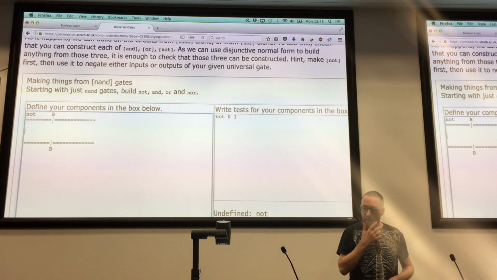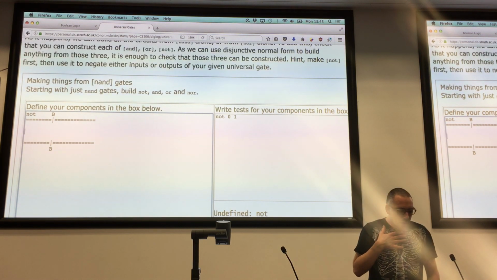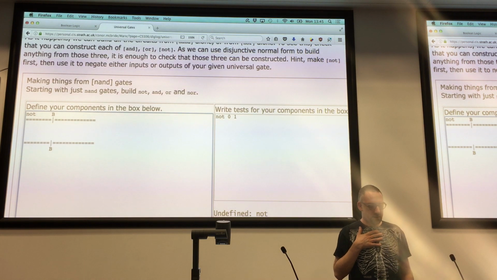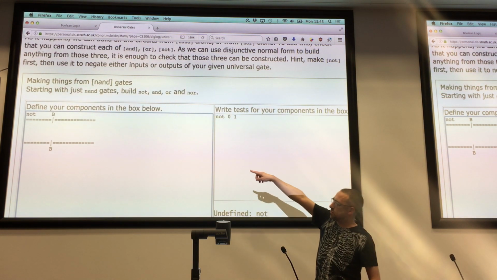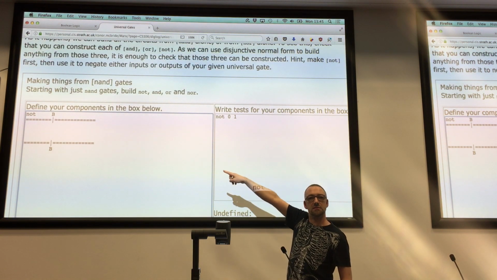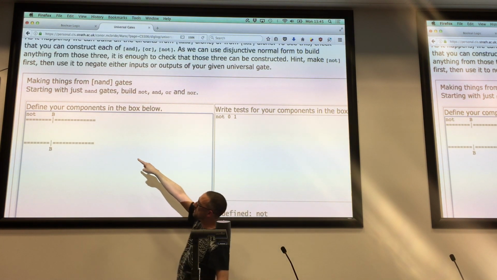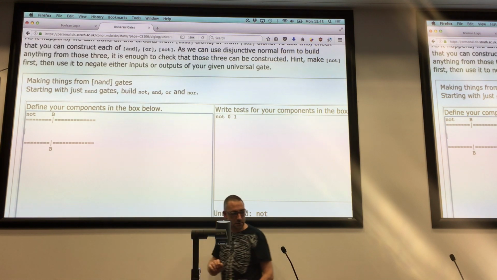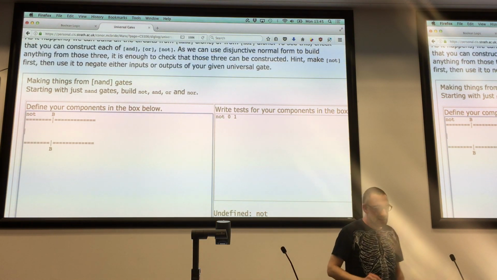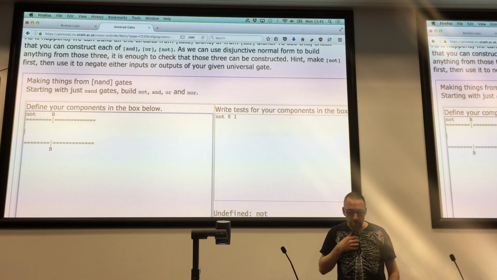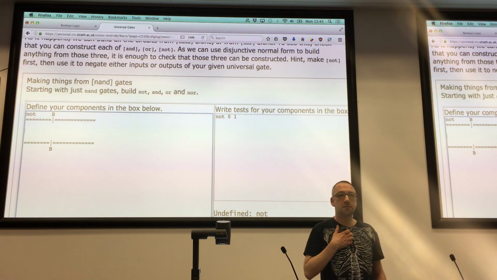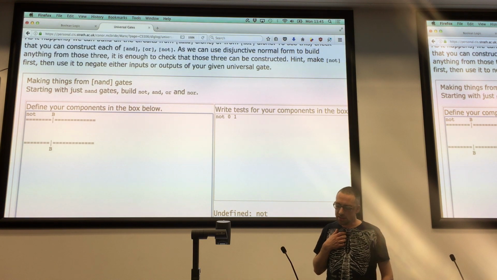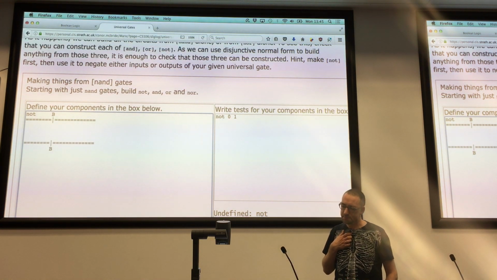And we need to explain how we're going to build a NOT gate. So what's inside the box goes between the two thick lines of equal signs. So you can see one wire coming into the box with a bit coming in, and one wire going out of the box at the bottom with a bit going out. And then in between the two, we've got to build the interior, so that our mission is to build these things using NAND gates.